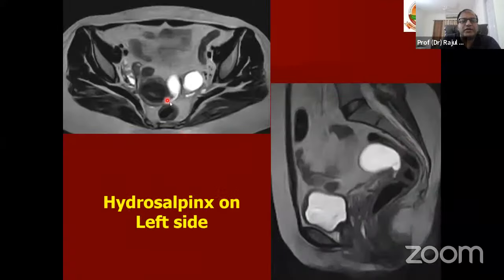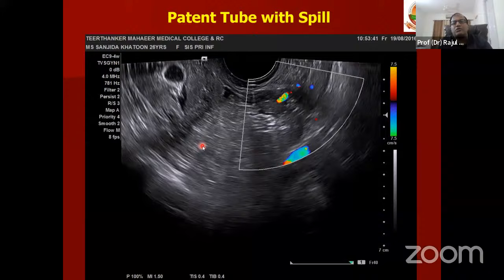Another case where we can see the dilated tube is a hydrosalpinx, and we can see a typical retort shape on a sagittal T2 weighted image. This is a classical appearance of a retort shape, and these are tortuous tubes which can be seen just adjacent to the uterus. We see that the bowel loops in this case are quite away from the pelvic structure, so it is easily differentiable from the bowel loops. Now, we can evaluate the tubal spill by sonosalpingography as well.